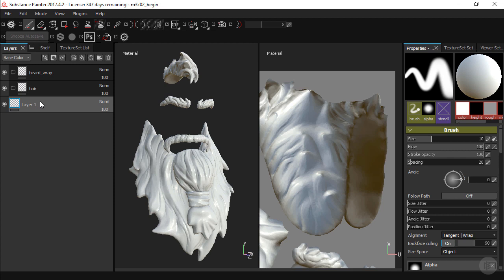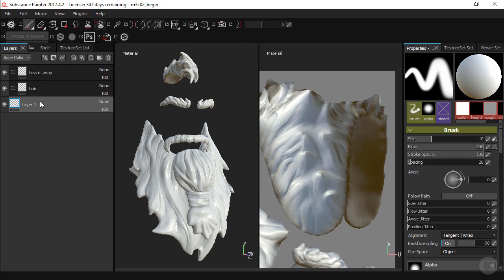Now, in my opinion, that's a perfectly acceptable way to work, but not necessarily the most efficient if you think there might be changes that need to be made to the paint that you apply. Let me give you an example. Let's say that we painted all of the hair on this layer, and we painted red hair for our dwarf. Then after the fact, maybe our creative director came in and said, okay, we've made a decision. He's now going to have blonde hair. Can you change that? Well, that's going to mean completely repainting this layer.